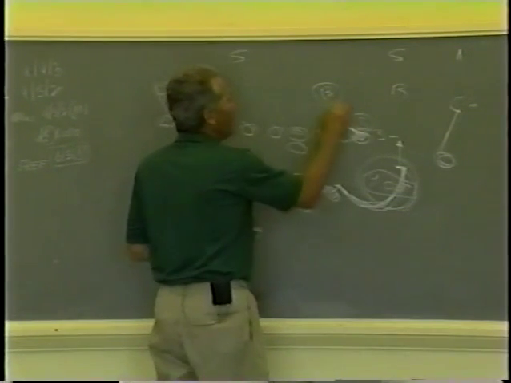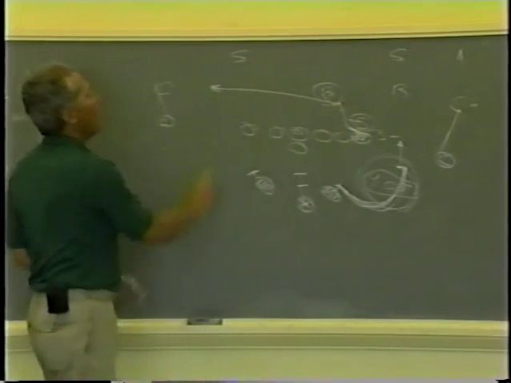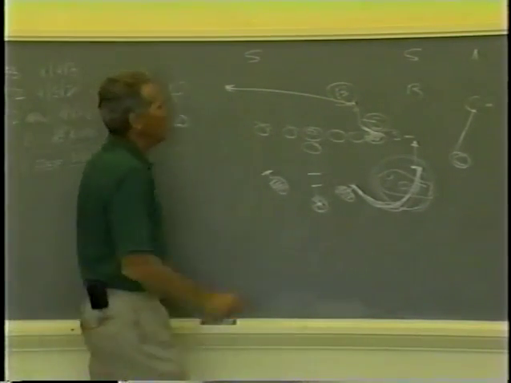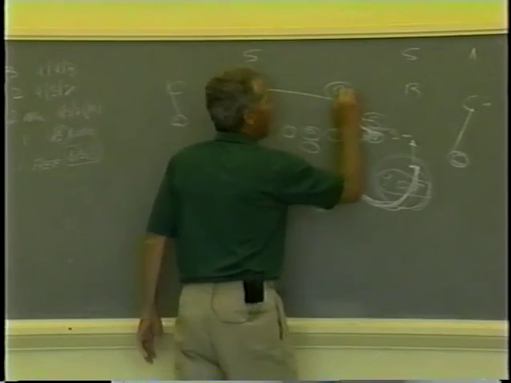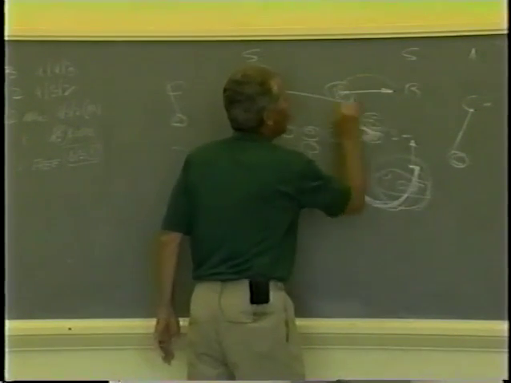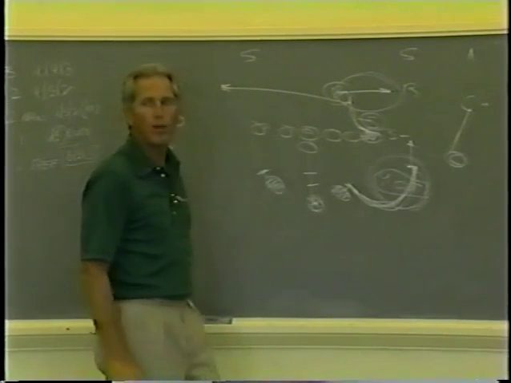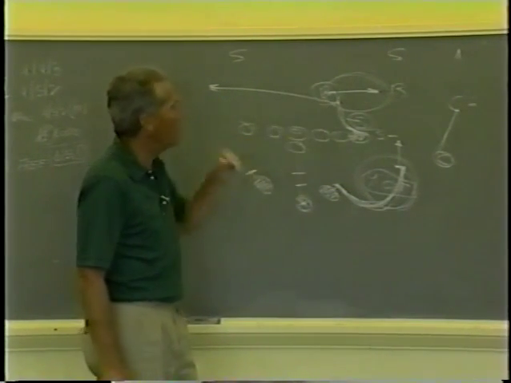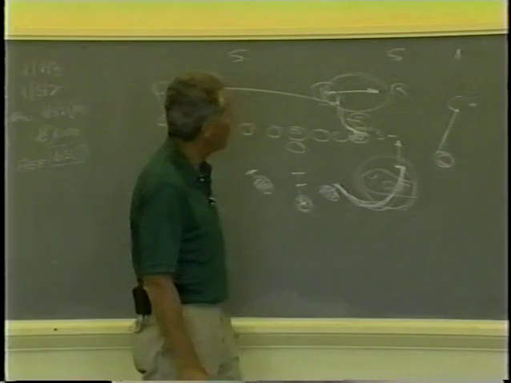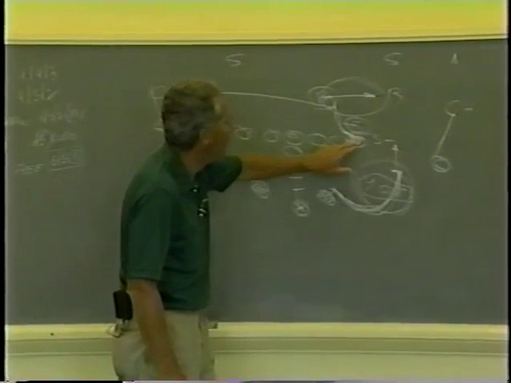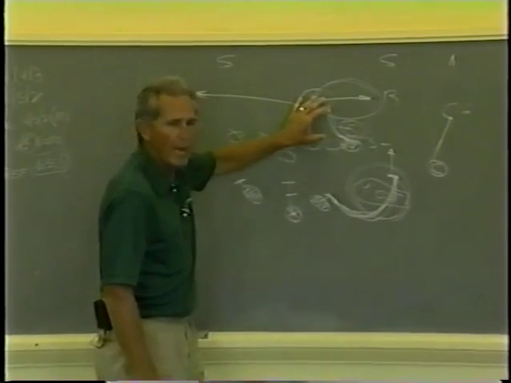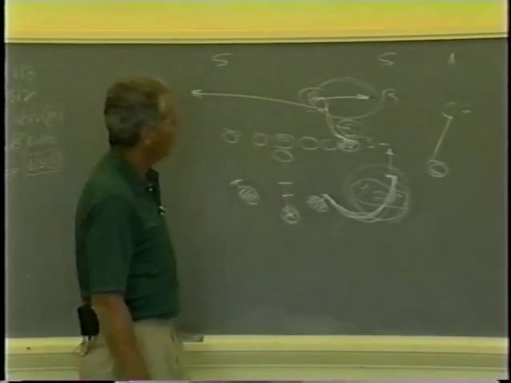And when that guy finds him, then he's got to run his route, and he can run that route anywhere he wants. He can run it across, or if the guy takes him inside, which is a lot of times what happens, he can run it out. Normally the option route is better to the outside because it's in the quarterback's vision. But this tight end has the decision-making ability to run the route based on man or zone.